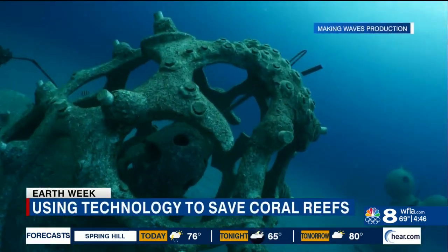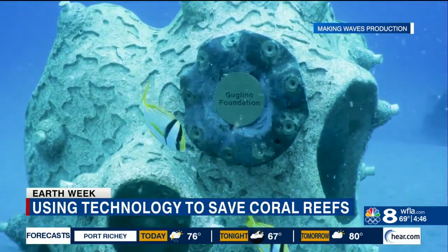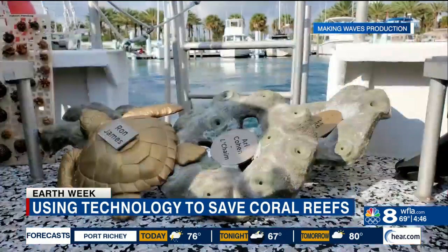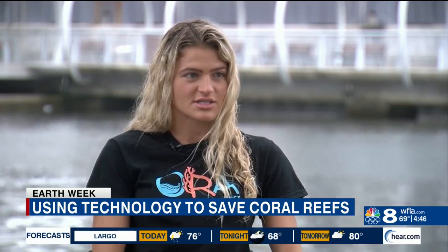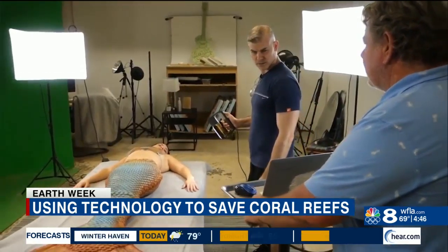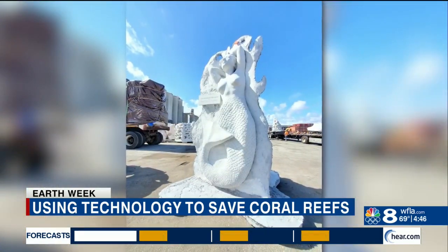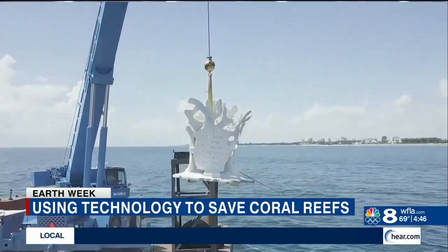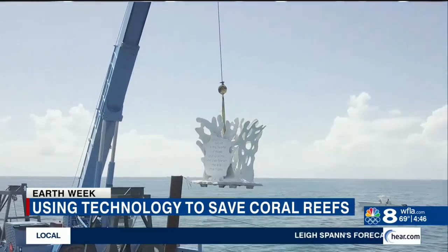Her organization creates amazing structures from ocean-safe materials. They serve as artificial reefs, and ordinary people can help design them to enhance their connection to the underwater environment. We are using the latest technology such as 3D scanning and virtual reality to take any type of image or art theme idea and create it into a reef, creating unique sites that engage the local community and bring awareness, while also being very important for our marine habitat.